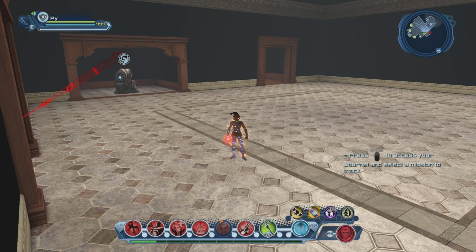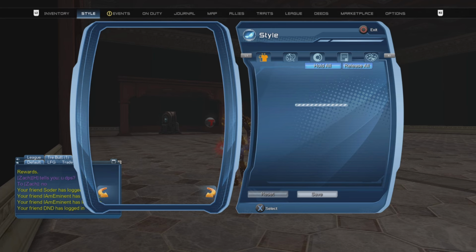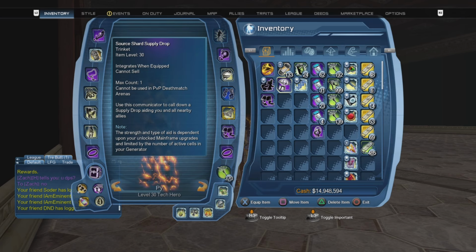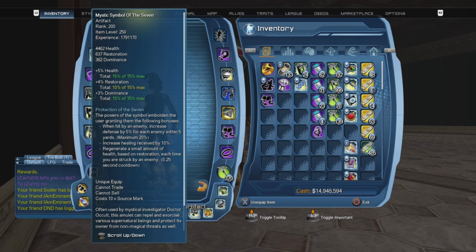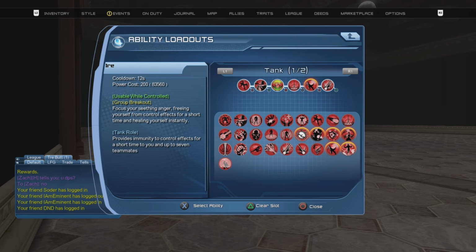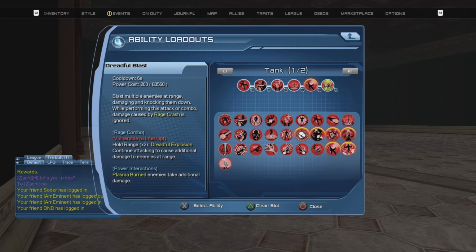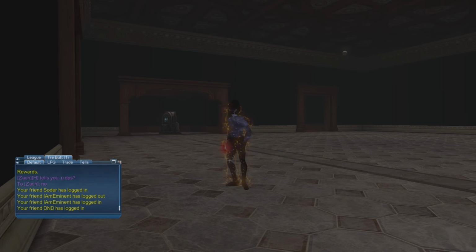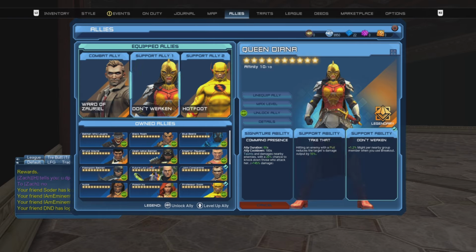All right, now for parking lot. So normally I'll just show the arts first and all that. I'll get to everything after. Arts: Scrap, Refractor, Manacles, Mystic, Last Pit. Loadout is your pool, Severe Punishment, Immunity, your AoE pool, Dash Attack, Dreadful Blast. Allies: John Constantine, Queen Diana, Professor Zoom, same stuff.